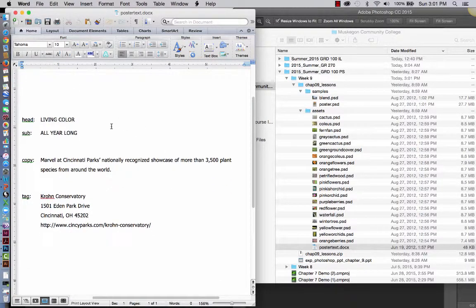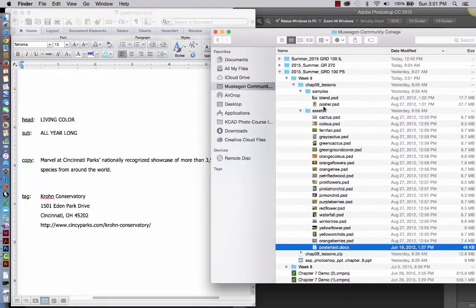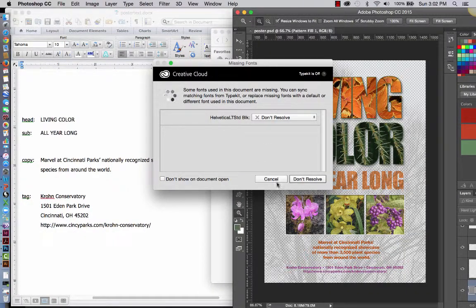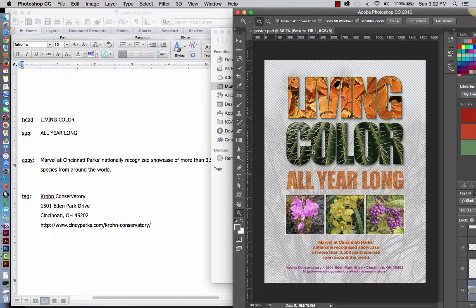The heading is Living Color. These subheadings, All Year Long. This is the body copy, and then the tag. And you'll see how, again, in your textbook, or I can open this as well, how they have taken the heading, which is Living Color, the subheading, which is All Year Long.